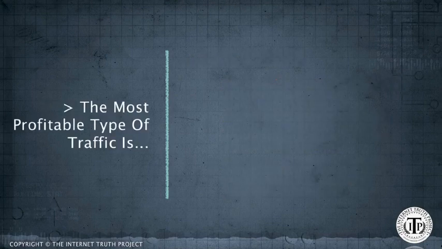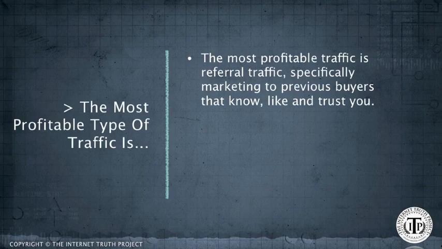So we've sort of discussed this already, but the most profitable type of traffic, in my mind, is referral traffic, specifically marketing to previous buyers that already know, like, and trust you. Okay, and there's 2 points here. First, I realize you don't have buyers yet, so we're not going to be focusing on this right away, but later on we'll be talking about this. And number two, if your buyers don't know, like, and trust you, it's going to be hard to sell them more stuff. Like if you got scammed by someone, you're more than likely not going to buy from them again.